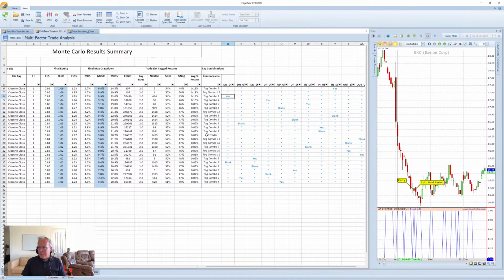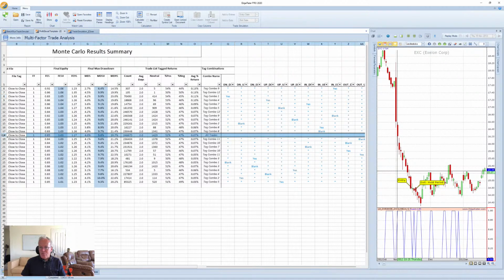And if we compare that to the all trades row right here, all trades takes all of the 100 stocks over the 10 years and, when you Monte Carlo all of those together, figures out what the average is. There are 246,000 of those trades, as I mentioned before. So 1.03 is your final equity there with a 9.8% drawdown. So anything higher than 1.03 is a better final equity.